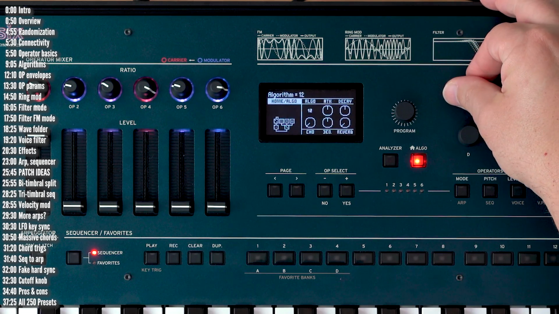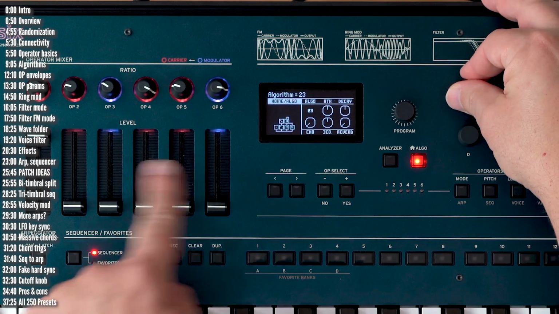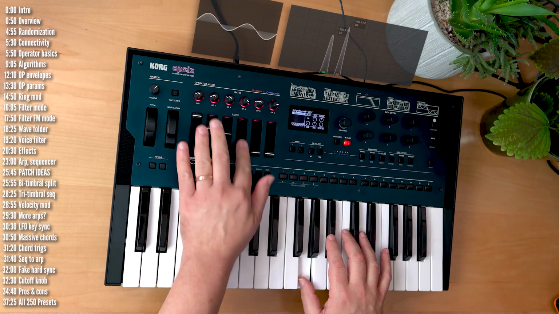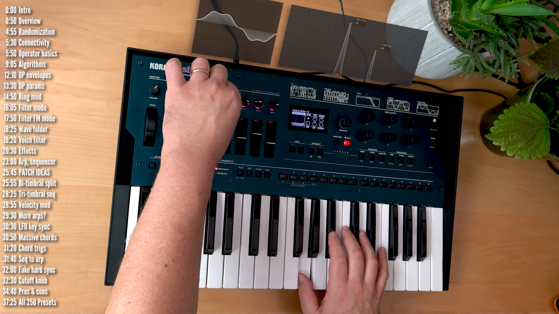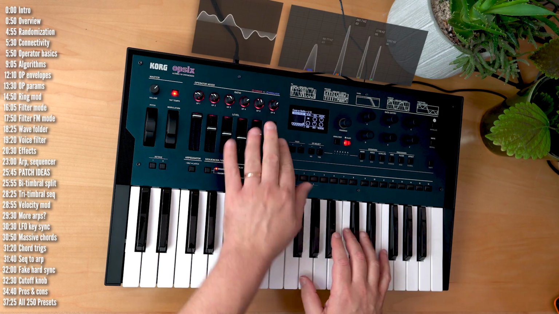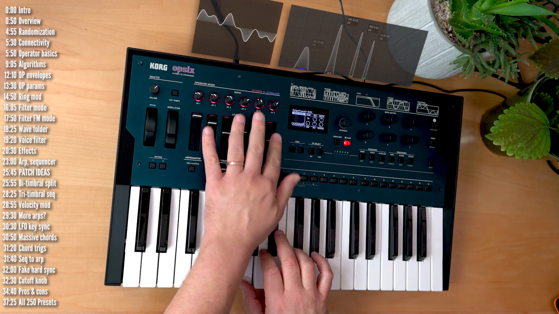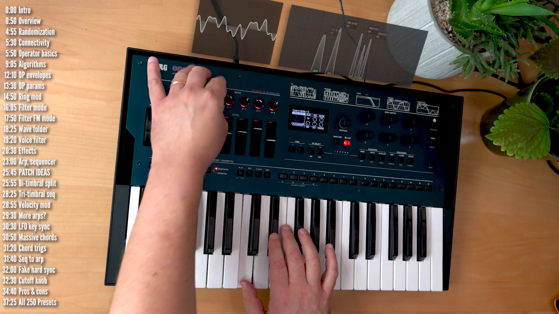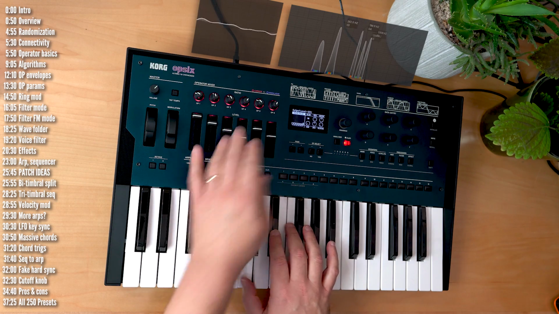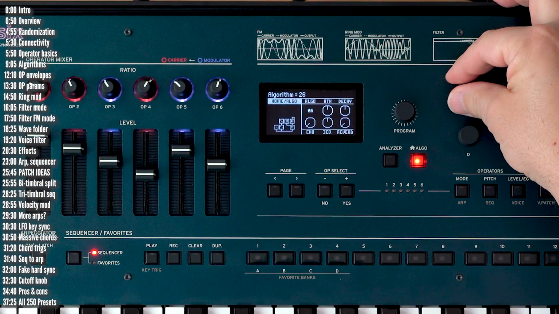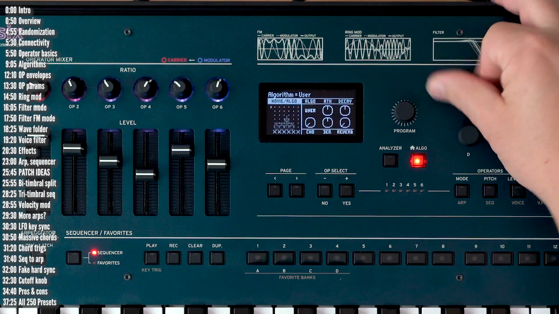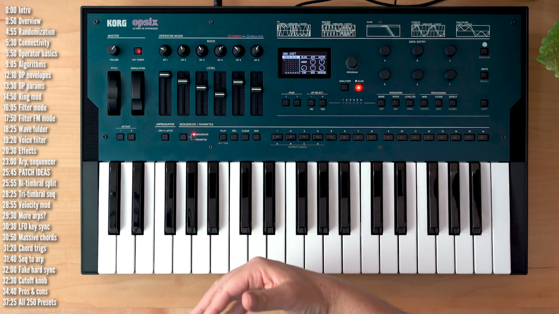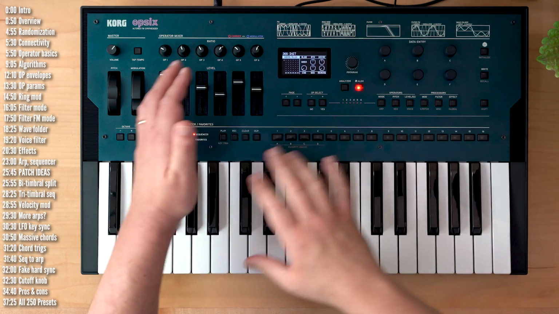So for example, if we wanted to hear all 6 operators, connect all of them to the output, we'd go to algorithm number 32. This basically gives us a drawbar style organ where we can change the frequencies. And of course, the different frequencies are what will determine the timbre of this organ sound. And if these algorithms aren't enough for you, you can also define your own custom user algorithm where you can connect any of the operators to the output so you can hear it and have any of the operators cross-modulate any of the other ones.